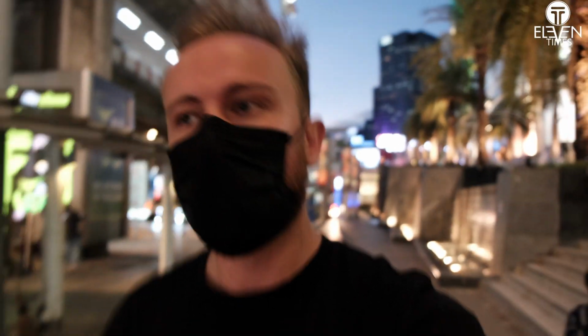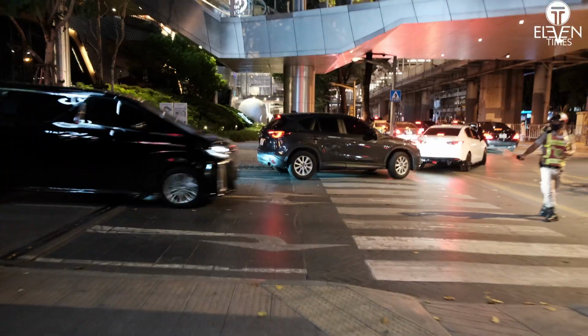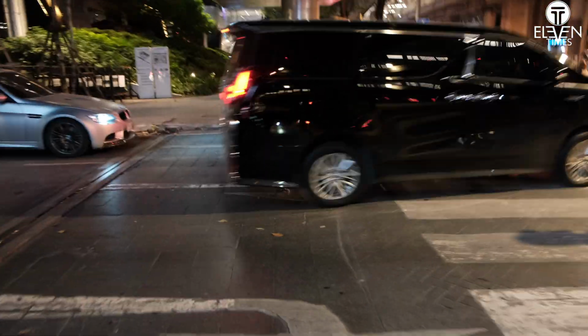I have arrived at the mall, but I just realized I went to the wrong mall. I have to go to Central World and out to Siam Paragon. So I decided to walk back. It's maybe around 500 meters, so it's not too bad. So let's have a quick walk to the mall and then go to the shop where I can test my perhaps new analogue synthesizer. So this is Central World.